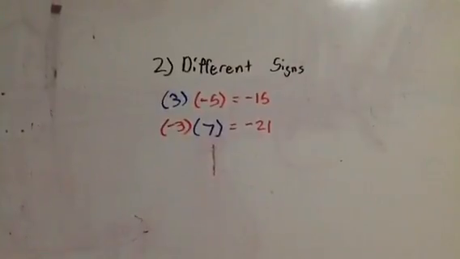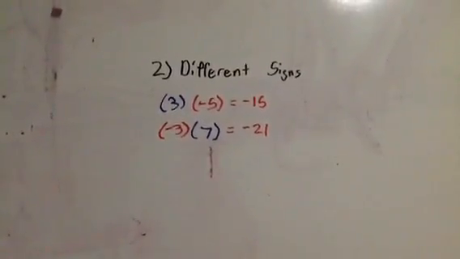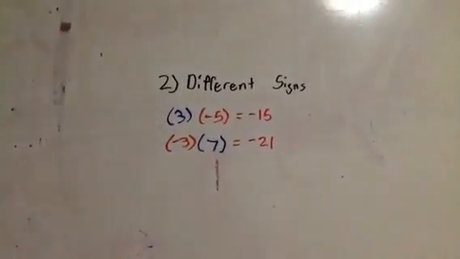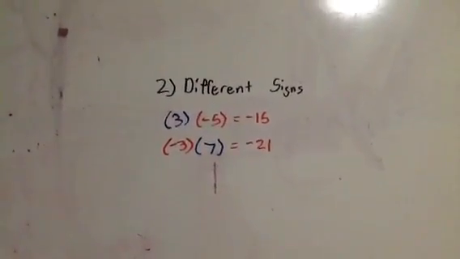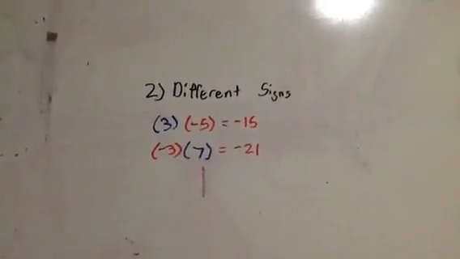This is because of the commutative property we talked about earlier. Just like addition, with multiplication, it doesn't matter what order you go in. That's why you only have the two cases.